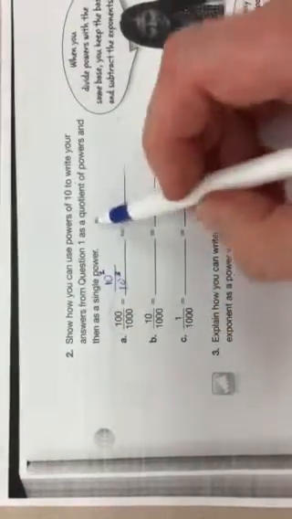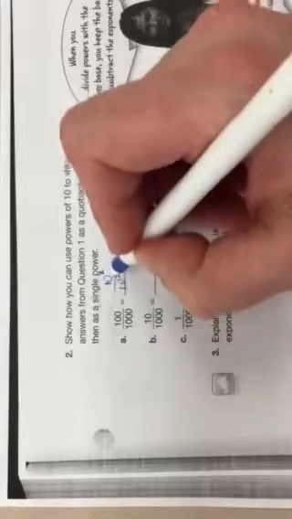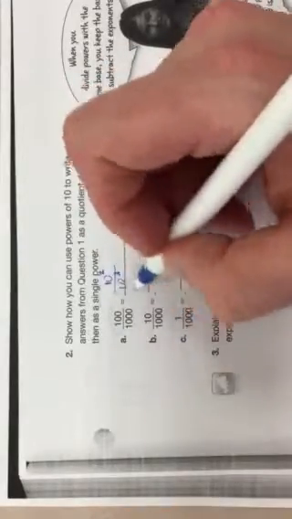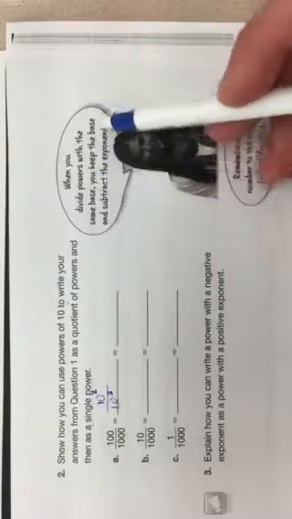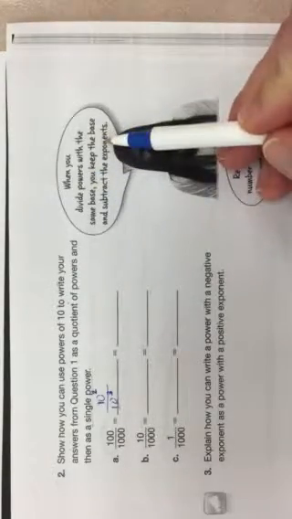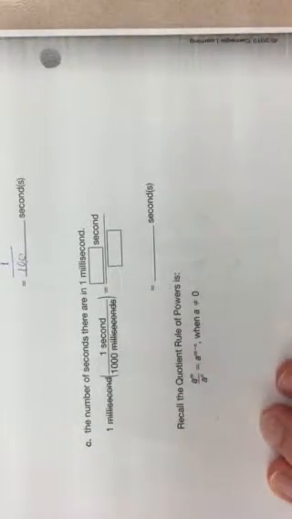But now they want us to also write it as a single power. So this is a quotient of powers. Quotient means divide. But a single power means they want us to combine these so they just have one base and one exponent. So over here, they're reminding us when you divide powers with the same base, you keep the base and subtract the exponents. She's just saying in words what was said right here in math symbols. You keep the base and subtract the exponents. So let's try that rule.